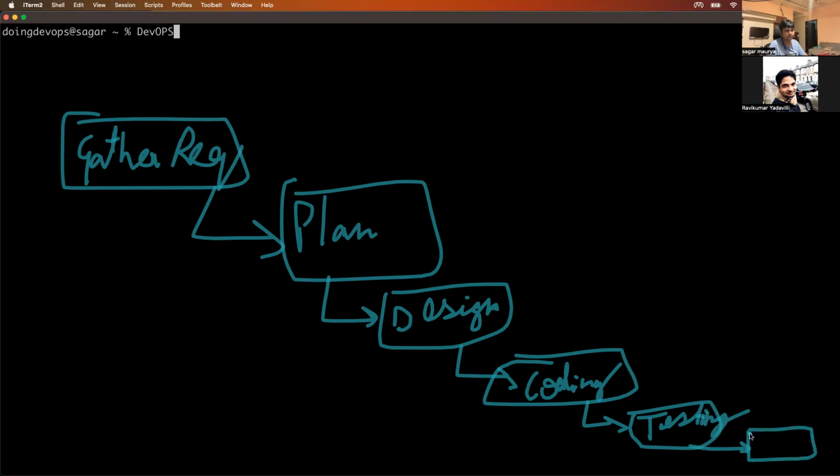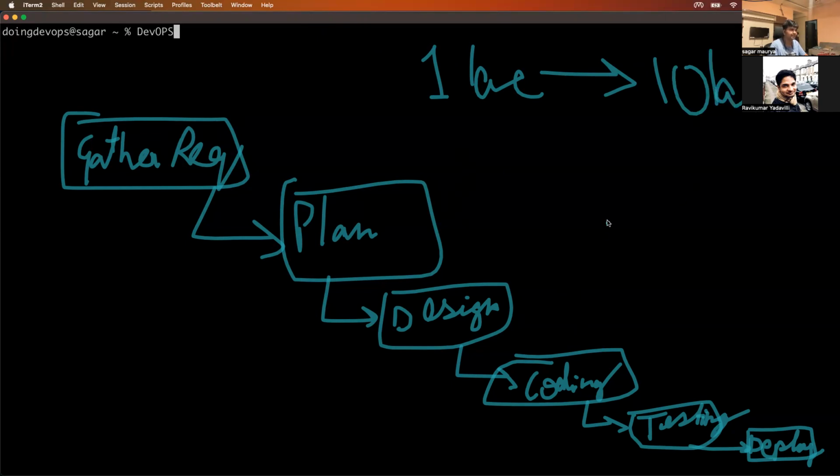And then you would be deploying it, right? And once deployed, after the deployment has been done, you would do some kind of maintenance, because it can happen that at first you would get only 1 lakh users coming to your website, but as your website gains popularity, it will go to 10 lakh. Now when you have 10 lakh users coming onto your website, maybe you had only one server, which was a 2 GB RAM and some CPU, let's say a 2 core CPU. Let's give that an arbitrary value here, 2 CPU.